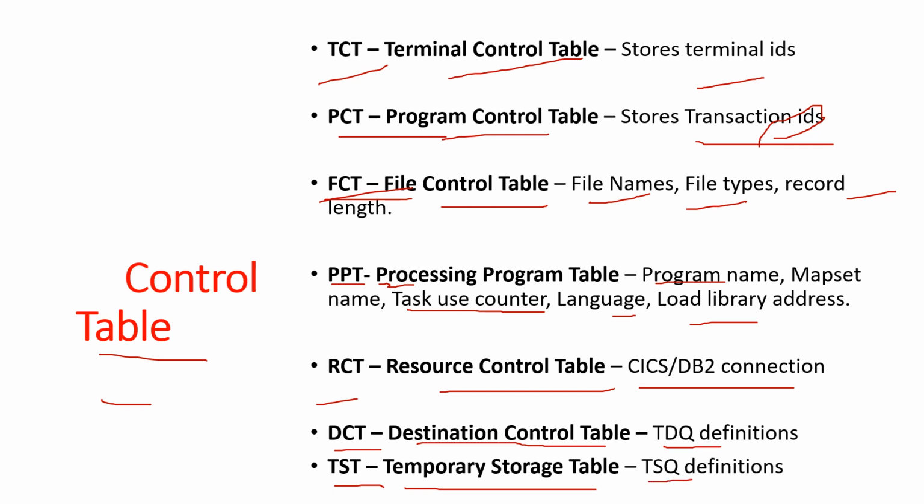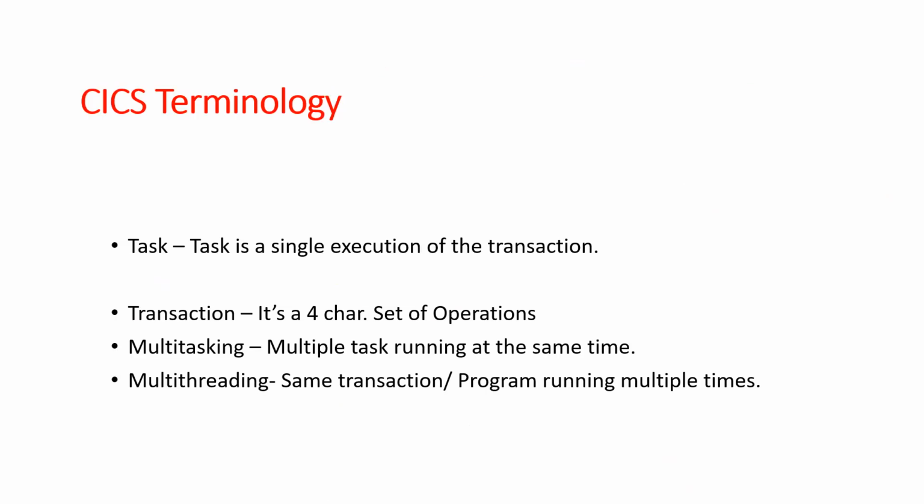So what is TDQ and what is TSQ? We already discussed them in the third video of CICS, part 3 of the CICS videos. So if you want to understand these two topics, go through the previous lecture. Our next topic is the CICS terminology. There are some terms like task, transaction, multitasking, multi-threading.